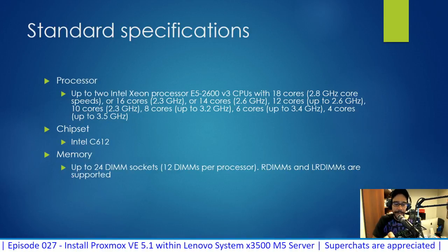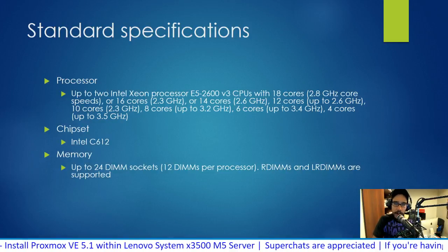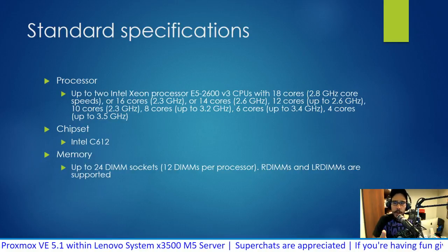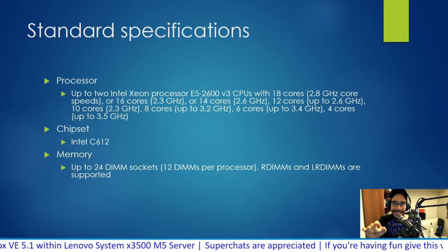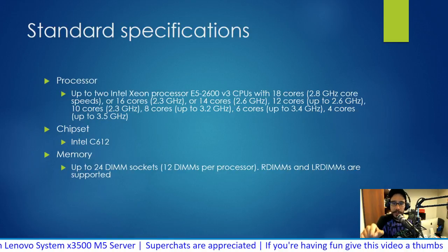You can either install RDIMMs and just fill all your slots with RDIMMs. If you start with LRDIMMs, go for it. I believe the LRDIMMs are the most expensive memory sticks ever. Yeesh. That's why a lot of people go with the RDIMMs.